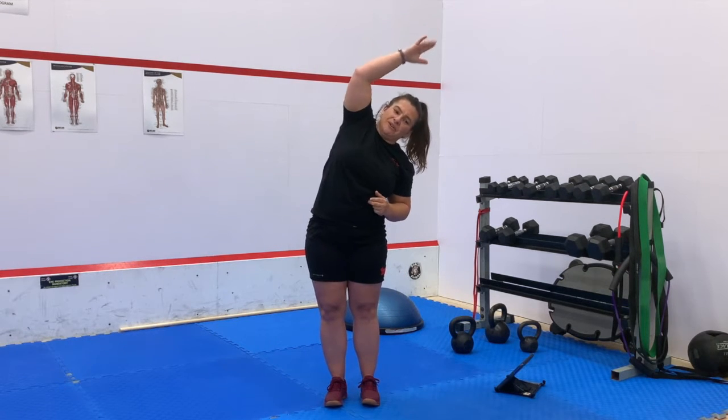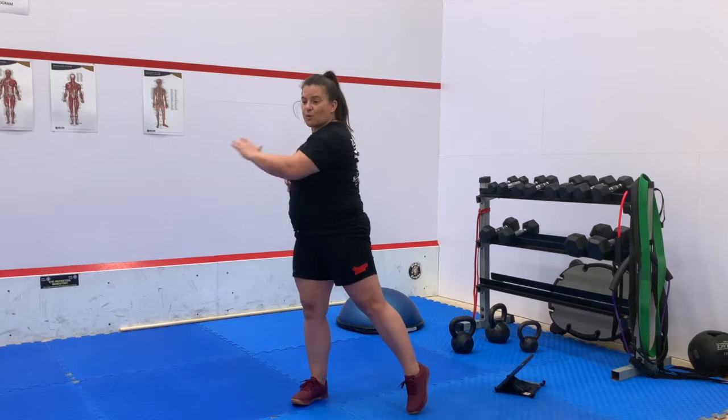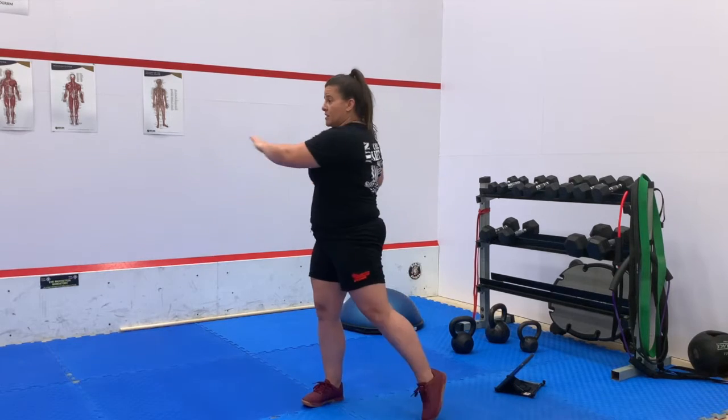Awesome. Good, a little bit of rotation here. Cross body. Our main objective today is a bit of an anti-rotation. So when a force acts on you, you want to be able to push against it. We're still warming up that core here.